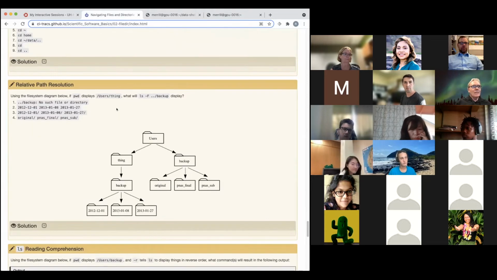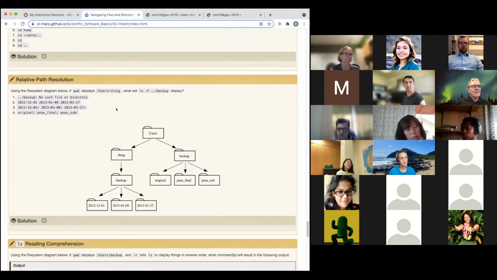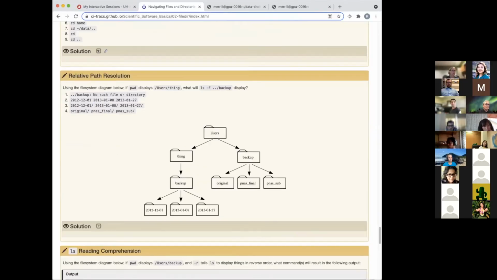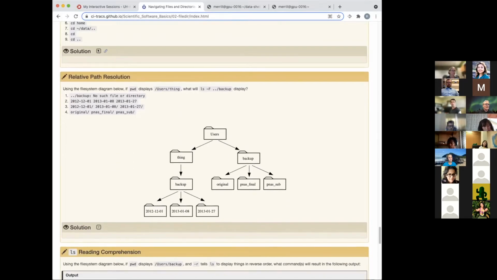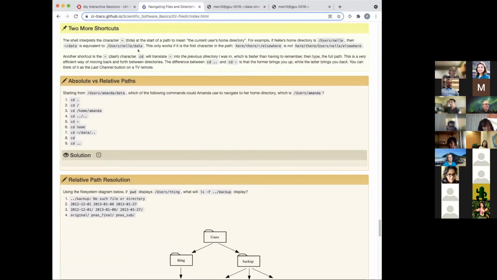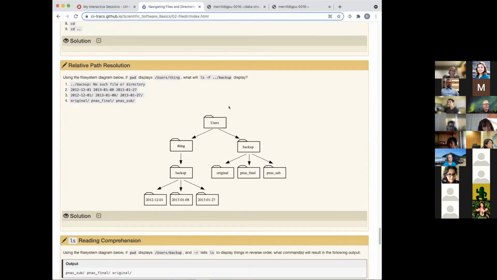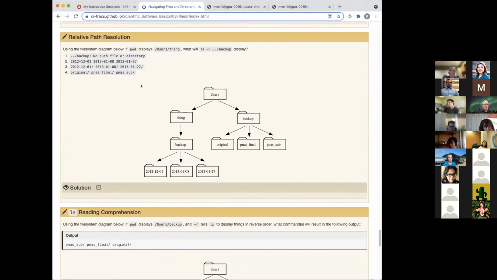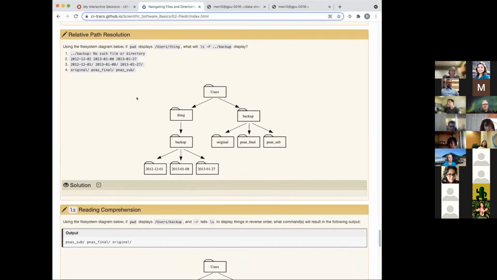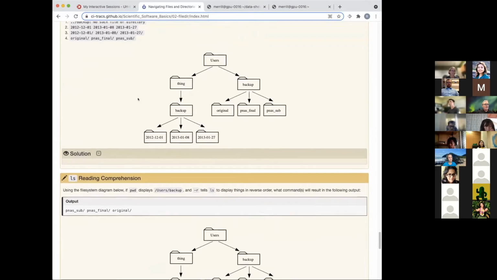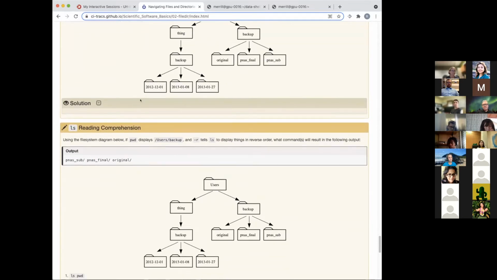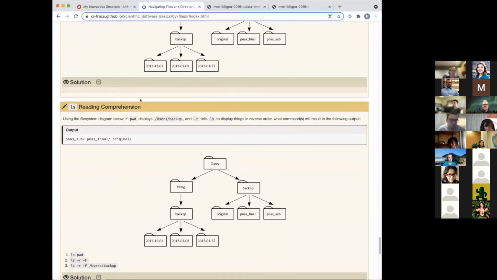Are there any questions on that? Built into the workshop here are these solutions. So you ask questions, you can read these things, and if things aren't making sense to you, you can, on your own, go through more of this, so that we can continue on with some other things. Is everyone good with that?